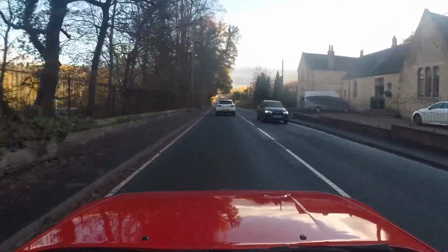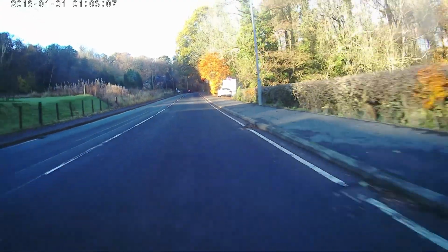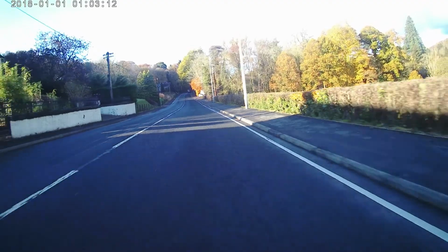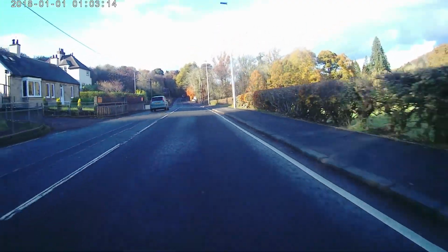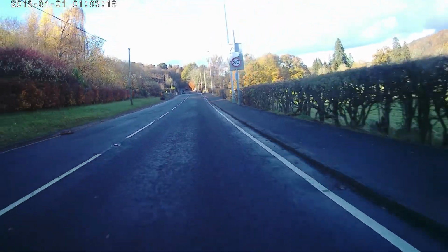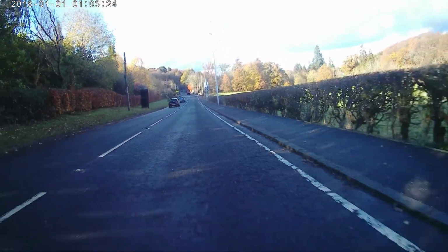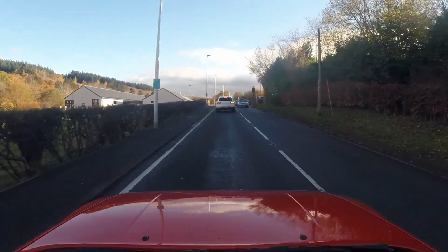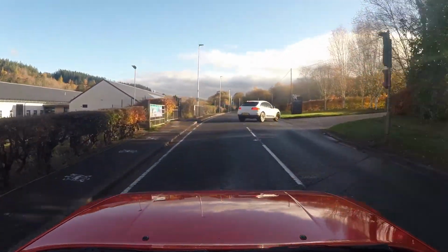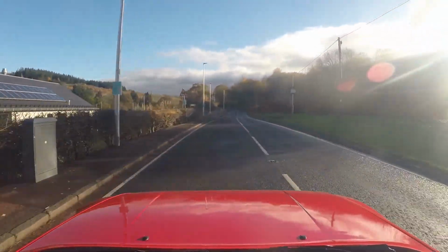So it revs up to 6,500. You never really feel the need to do that. You get a nice boost of power up to 4,500. That feels like a more natural place to change gear, but you'll go all the way to 6.5. So when you get onto the real twisty bits, as we will later on, you can keep it in gear and you've got plenty of range, and it pulls really nicely all the way from 1,500 up to really 5.5. You don't get an awful lot more power after 5,500 revs, but it'll go up to 6.5.